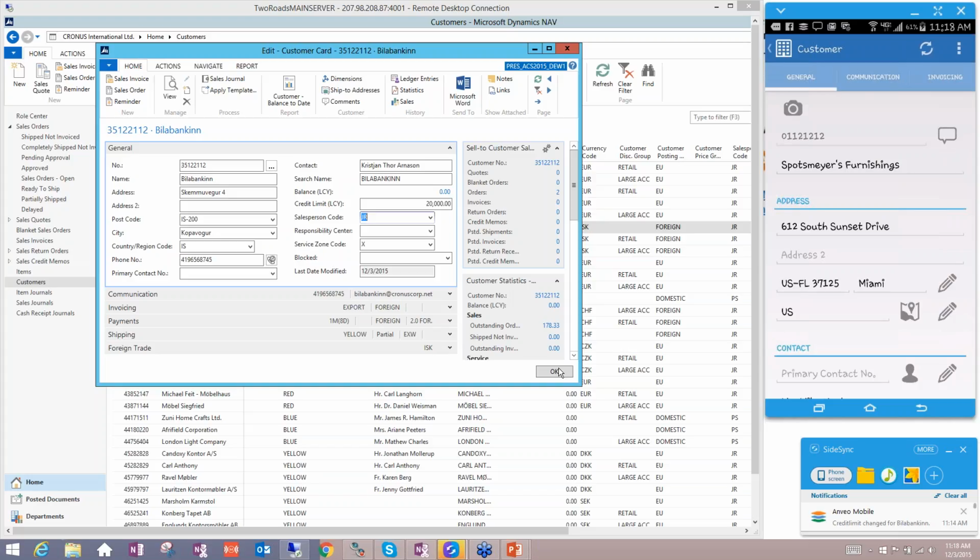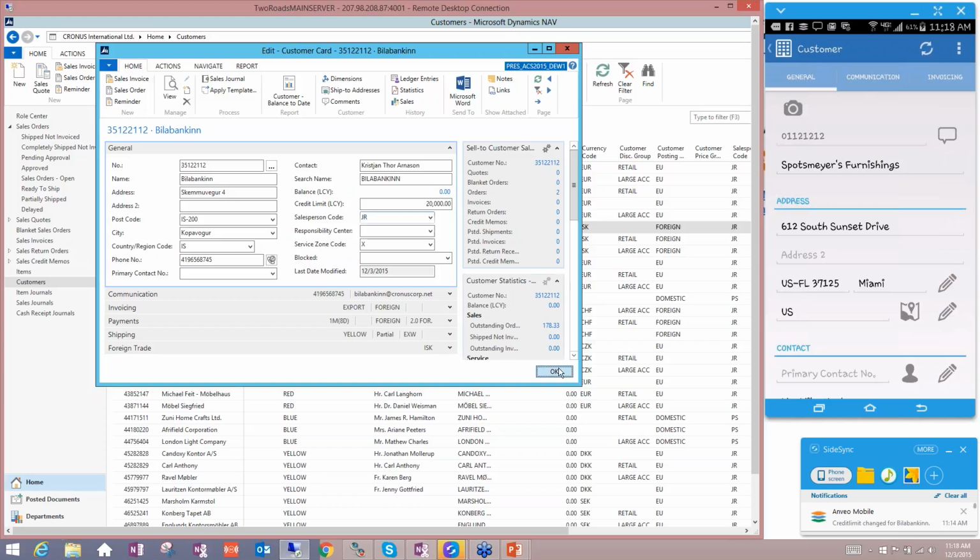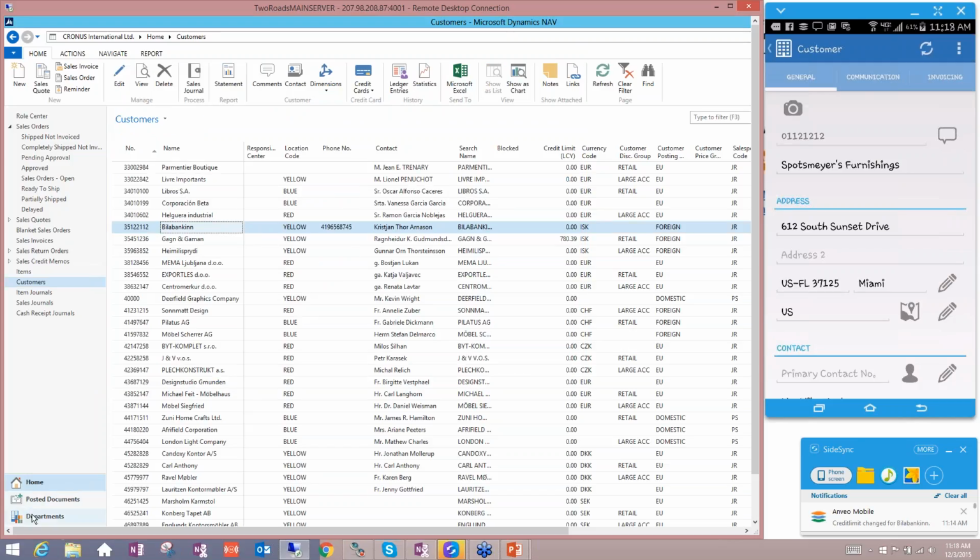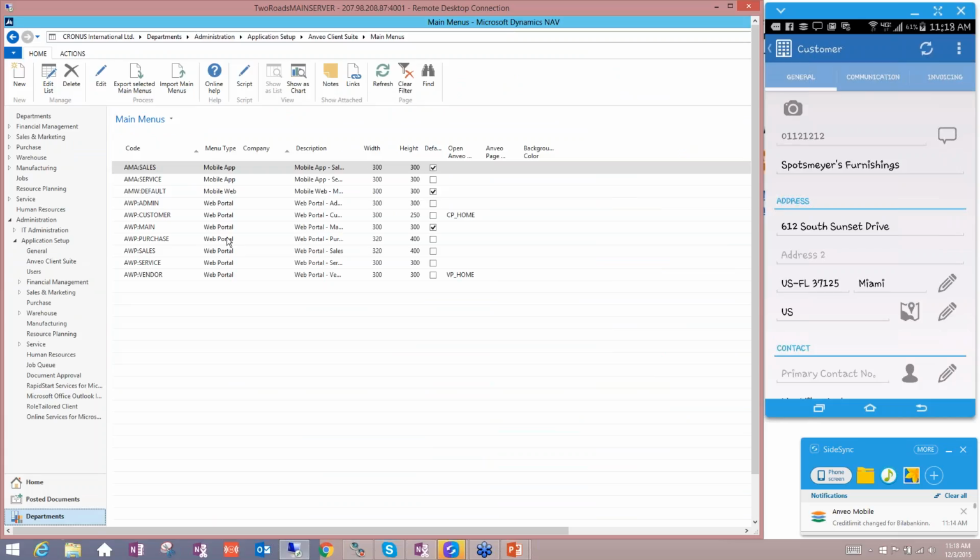I'm also going to cover 2 other key points that I think are important to the mobile app itself. I am going to talk a little bit about sync packages. So in our solution, there's a couple of things. One, we do not transfer the whole NAV database to the phone. What we do is pass the information that's pertinent to the pages that you publish and the information that your salesperson or your end field user needs to complete their job. And we do that through what we call sync packages.